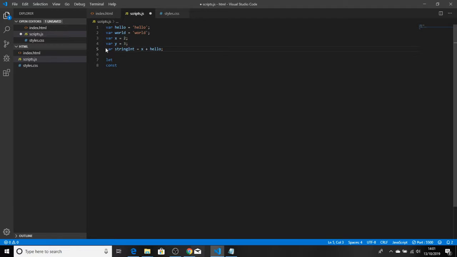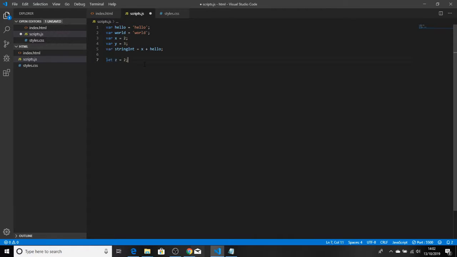The difference is this is like an old ES5, ECMAScript 5 syntax. It's used less, but you probably will see it somewhere along the way. But the new ES6 is this let, which works exactly the same way as var does. So let z equal 2, we can do that, we could assign it to a string or whatever. The only difference is this, using let assigns it a certain scope.